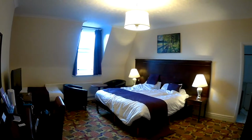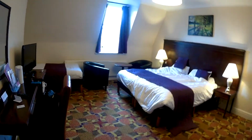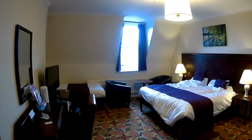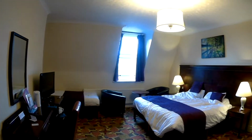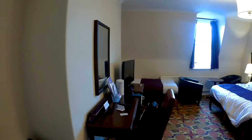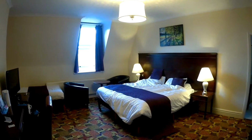Okay, so ratings. The fact that the place needs repairs, the fact that the place is quite dirty with lots of dust, somebody's sock under the bed, a wrapper under the bed, and you don't get Wi-Fi in the facilities. There is a swimming pool here, but I didn't check that out. There is a swimming pool with a steam room and sauna, which could be very nice, but I haven't checked that. But for the actual room, for the cost of the room, oh, and also plugs. Down there is the only plug that you have in the room that's not being used. There's a plug for the kettle and a plug for the TV that I suppose you can take out, but other than that, that's the only free plug in the room.